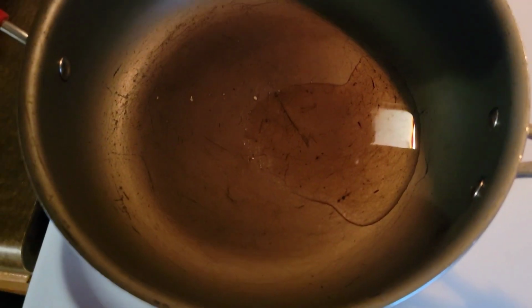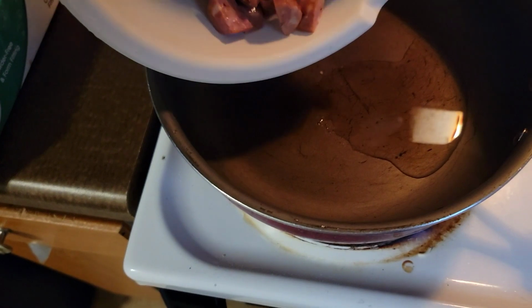Right, a little bit of canola oil. He's gonna do sausage.